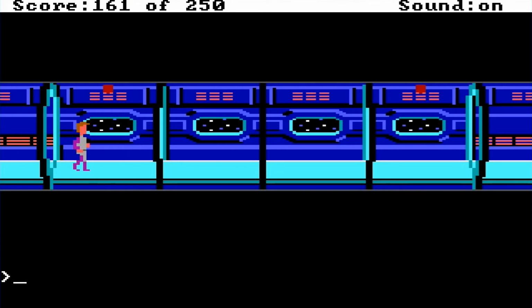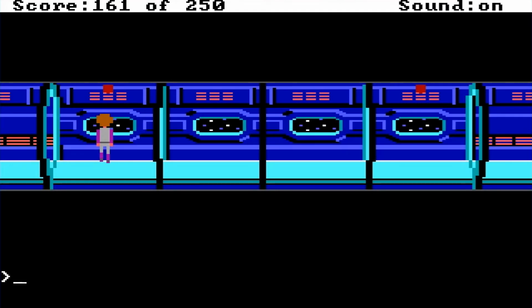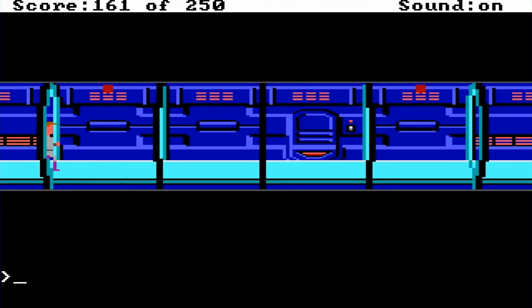Oh, this window. Can I look out the window? Look out window. All you can see are billions and billions of stars. Really, I count 1, 2, 3, 4, 5, 6, copied across 4, which is 24. I see 24 stars.